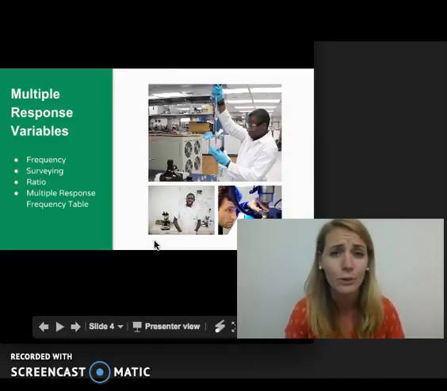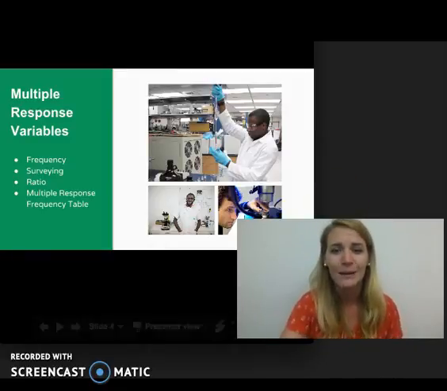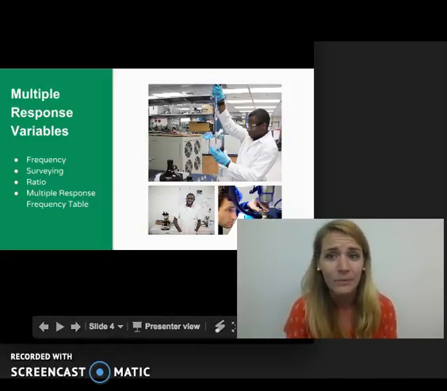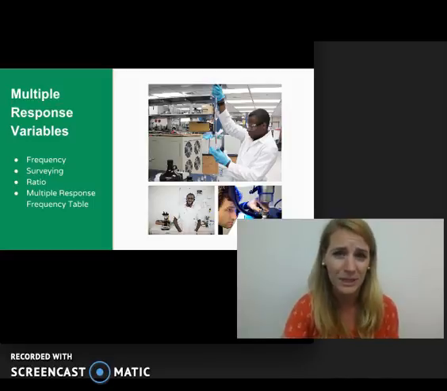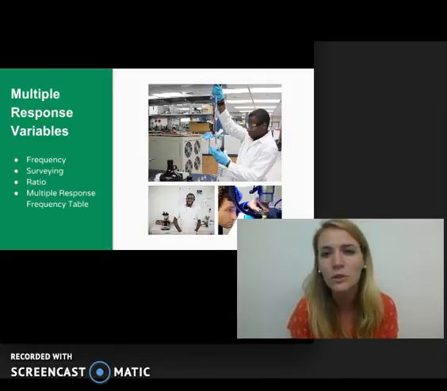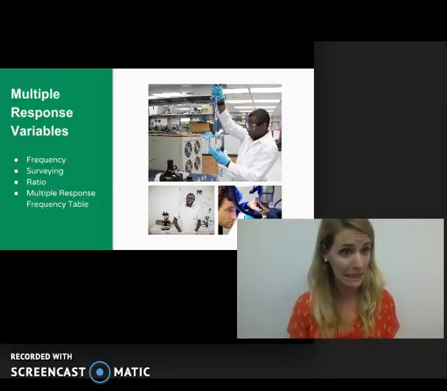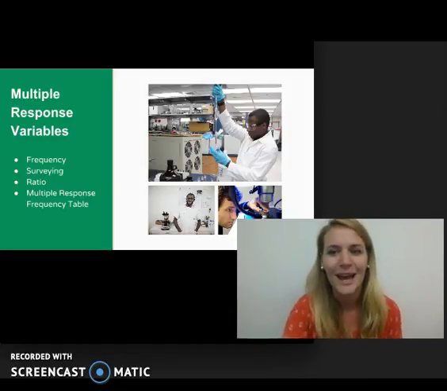Now I wanted to move on to multiple response variables. So this reading was quite complex, and it was from Statistica. It focused on a variety of aspects pertaining to statistics. But what I really found most interesting, or that really caught my fancy, was the multiple response variables. So within this section, I guess this type of measurement is done through a survey, which we did. It focuses on frequency, which I'm doing, so I guess that's why I made the connection. But for this class, we enacted surveying.